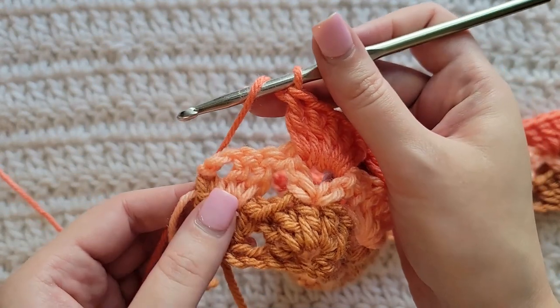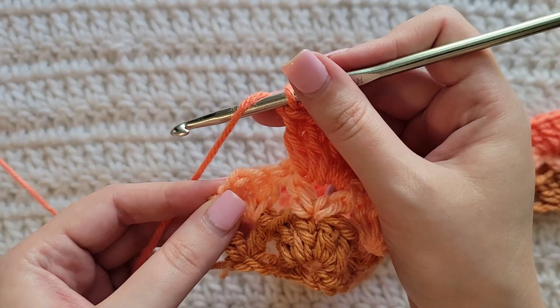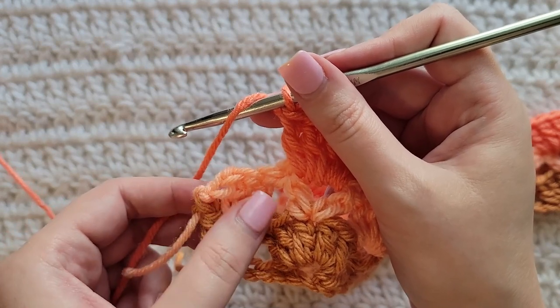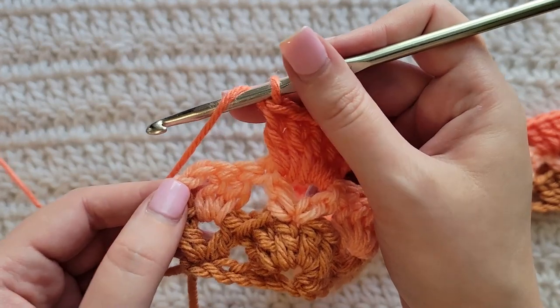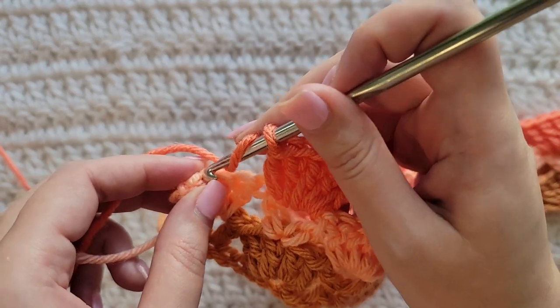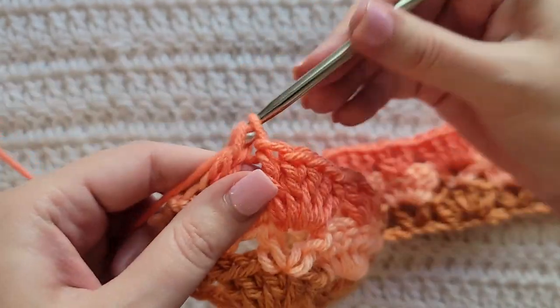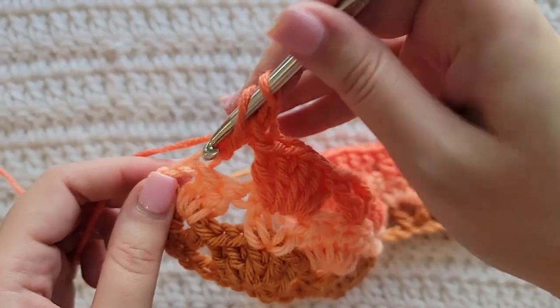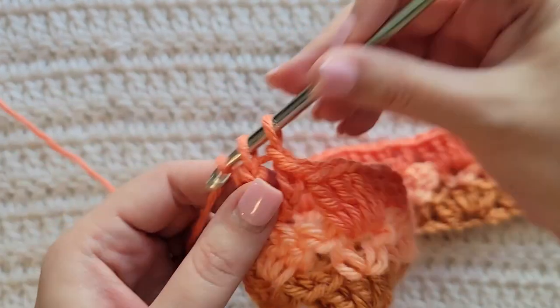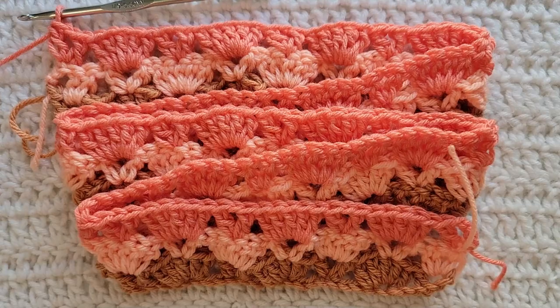When you get to the end of your row and you have 3 stitches left, remember these chains did count as a double crochet, so technically this is going to be 3 double crochet. You're going to skip 2 stitches and then into that last stitch or those chains, you're going to make a double crochet V. So a double crochet, chain one, and double crochet to complete this row. And that's how row 3 is looking.